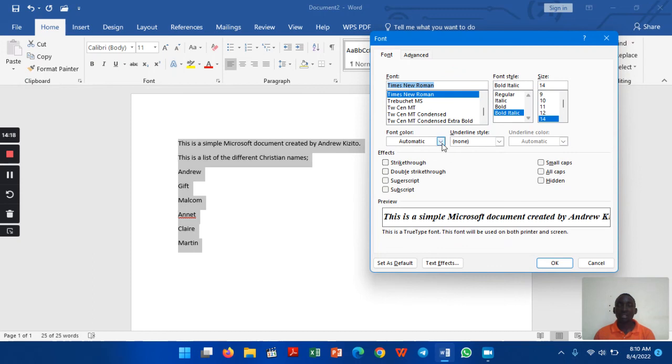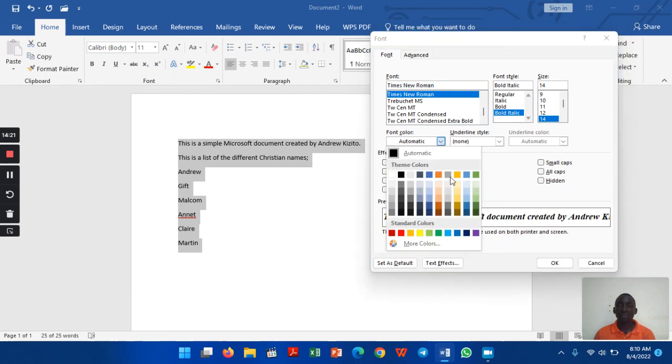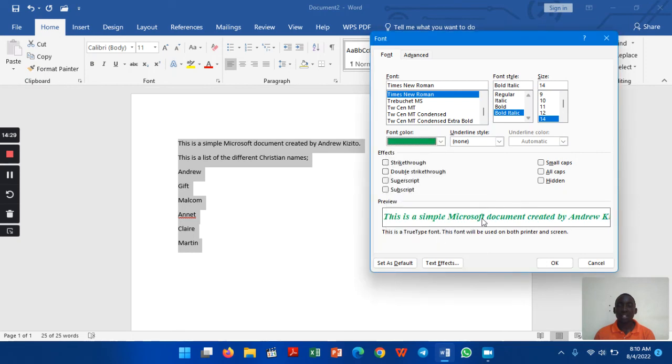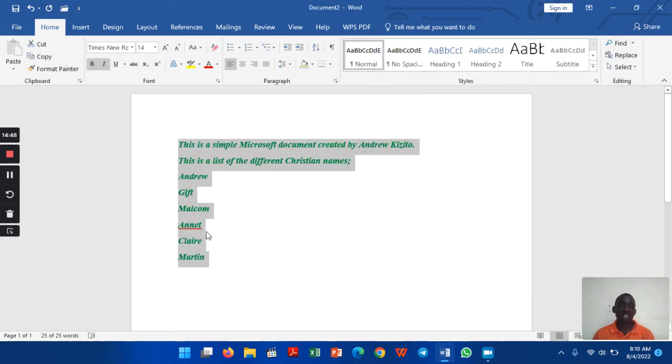You can as well change the color of the document. Let me say we want the document to be in green. You see, this is how it is going to be looking like. So having done all that, maybe you want everything to be in capital letters. You see, that is what will happen. Then if you do not want, just click on that icon again, and then after that click OK, and you see the changes have been made in our document. You can do all that under the font group.